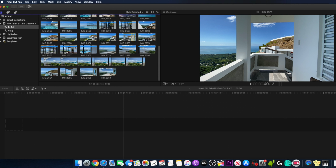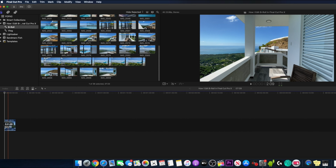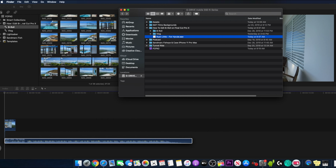Once you select that little clip, you can either click and drag and place it in your timeline. I like to click the letter W often, and that just simply places that selection in your timeline, right? Get rid of that excess because I have my playhead ahead of time. And often I like to lower the volume because I'm going to be using Ryan Little's music. So I just go ahead and bring the track so we get a feel for it.